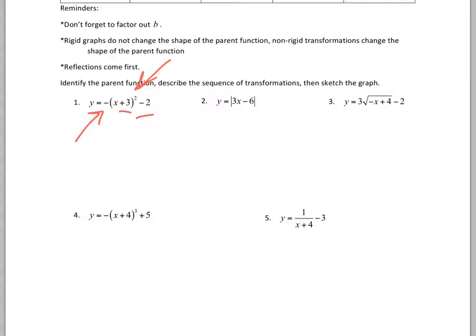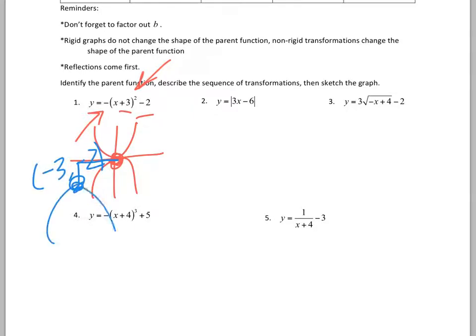So we take our original parabola, and then we reflect it, and then we shift it, so this vertex right here now gets shifted to the left 3 and down 2. So this new point right here would be the coordinate (-3, -2), and then it's still looking like a parabola. That looks terrible, but hopefully this is not brand new to you.